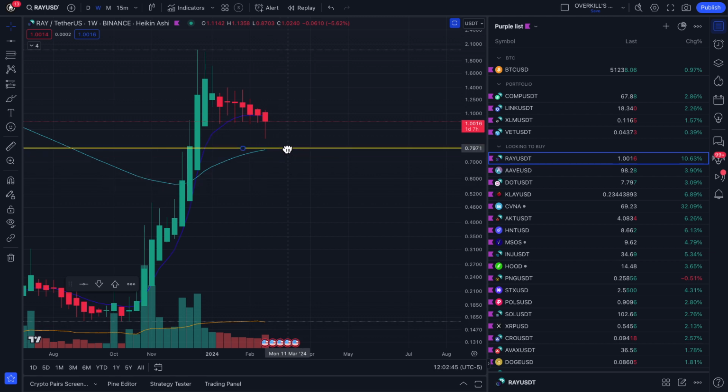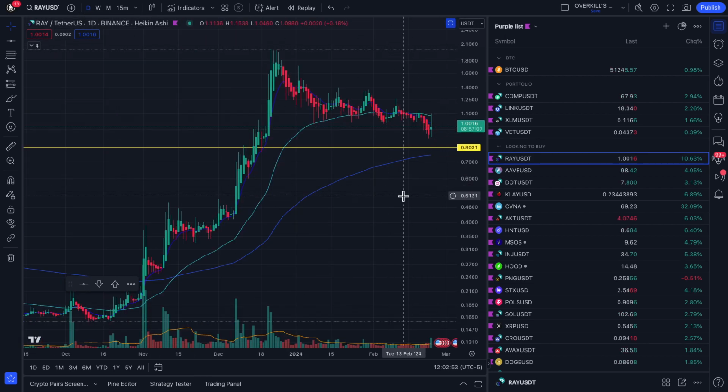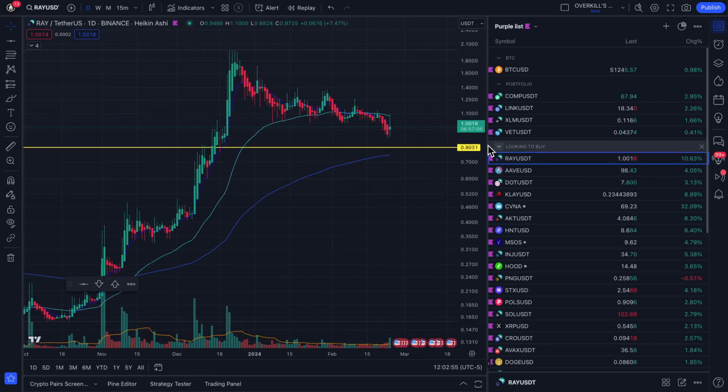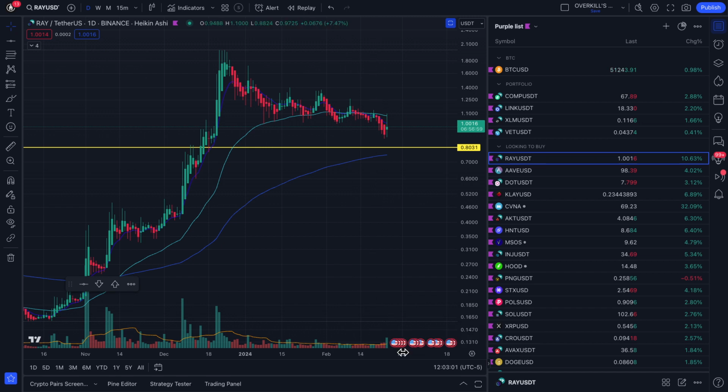If we can buy this thing around 80 cents, that'd be golden, because that's right there where the 50 is. But it's up 10% today. It's up pretty big, and that's a nice looking candle. So if we get pullbacks here, and we're still above the 200 here too, so we're still in this little downtrend here, right? But look at the volume. The volume is what we're paying attention to. That's the biggest bar we've gotten since back here in January, about a month ago. That big bar right there, they flushed it. That was a fake out. That was a pump fake.